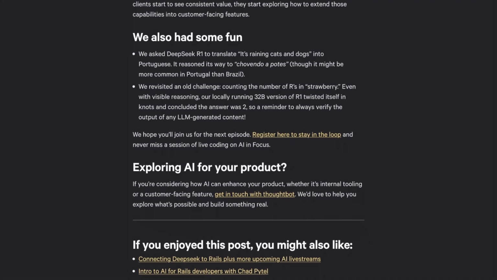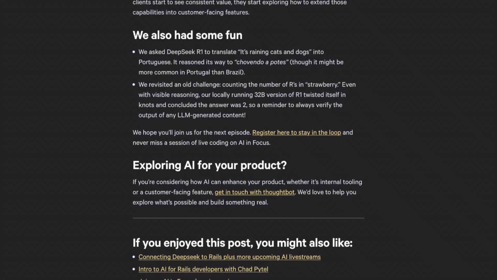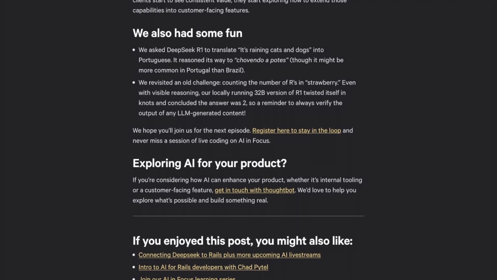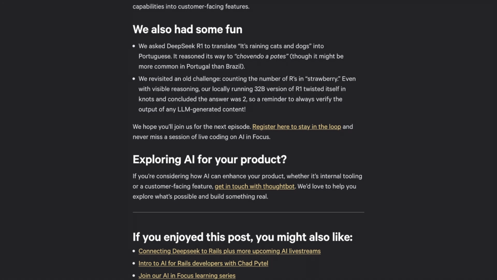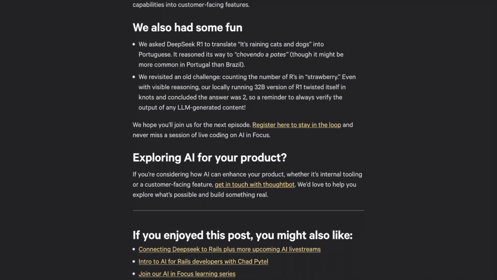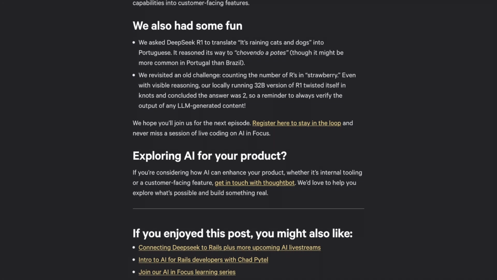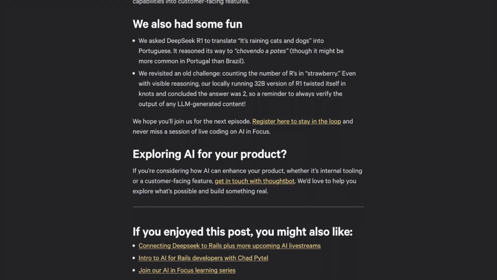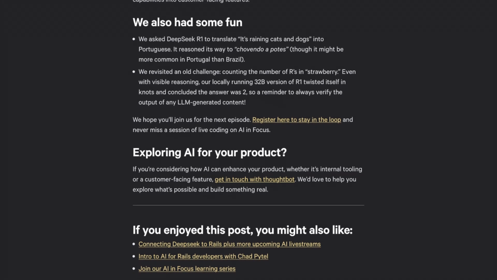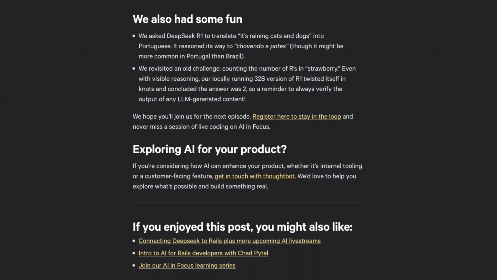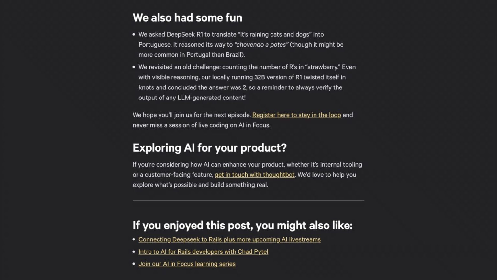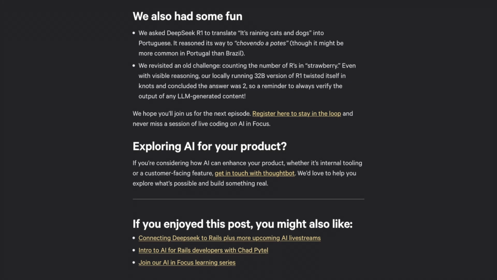Number 2, those think tags, the reasoning visibility, that's not just a gimmick. It offers genuine advantages for developers trying to understand, debug, and actually use these models effectively. Right, the explainability aspect during development. Exactly. And number 3, early signs, like thoughtbot's experiment, suggest it performs well in practical tasks, potentially even improving on existing models in specific areas. But always with that caveat, verify the results.